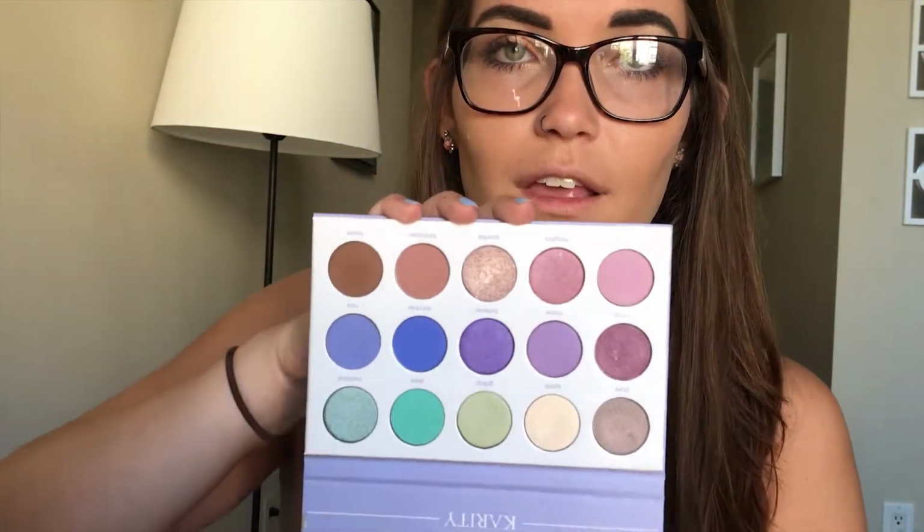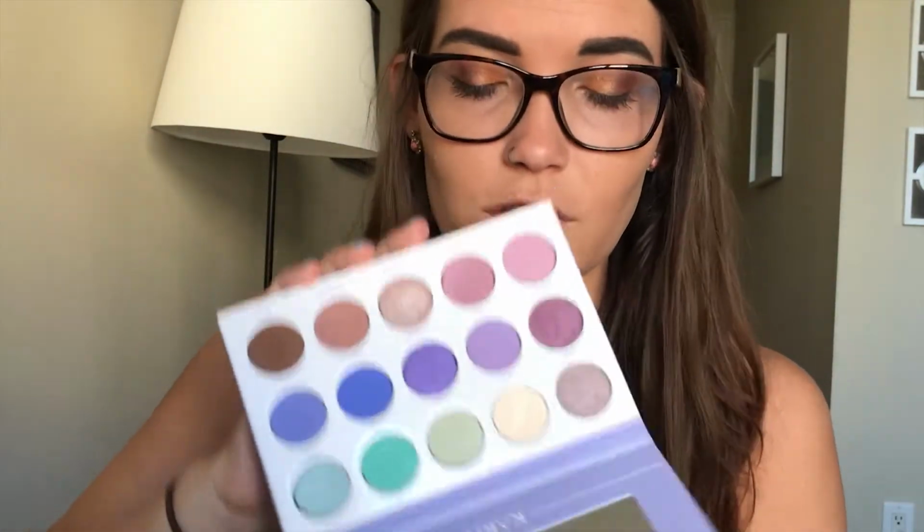I love the options. This Unicorn one is like, if you need any colors in your collection, just grab this palette. It has everything you need. And I was able, oh gosh, I love both of the looks that I got out of these. I had no idea where I was going with it, and then I did it, and I was like, I feel like I could do a million more looks because I have so many options, and I would love them all just as much. I'm seriously freaking out over these.